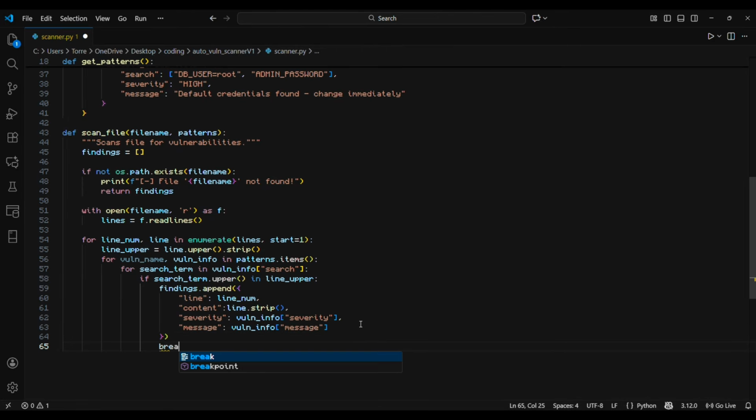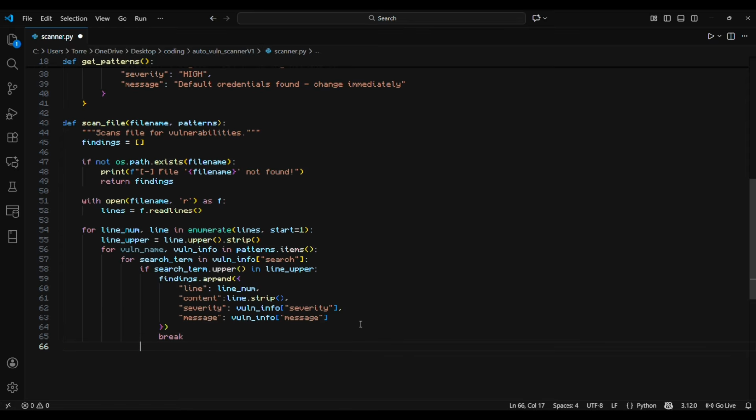To start closing off this line of code, we will now enter a break statement to exit the inner loop immediately, which is the loop that's scanning through each and every search term. And lastly, for this part, we will be doing a return findings, so that this return statement is outside both the loops, so that the scan finishes for every line, and it only then does the function return so that all the findings get sent back to their caller, main.